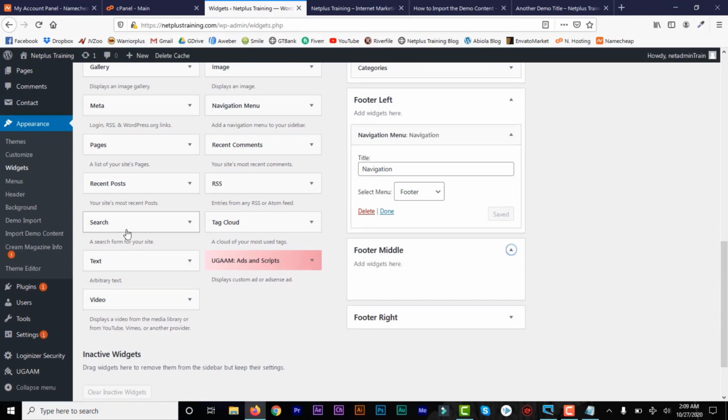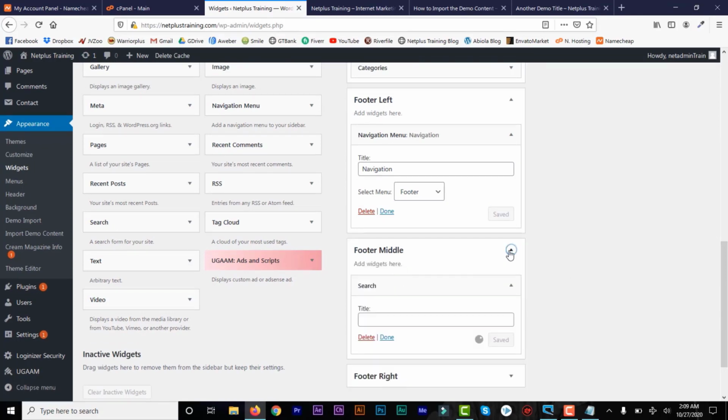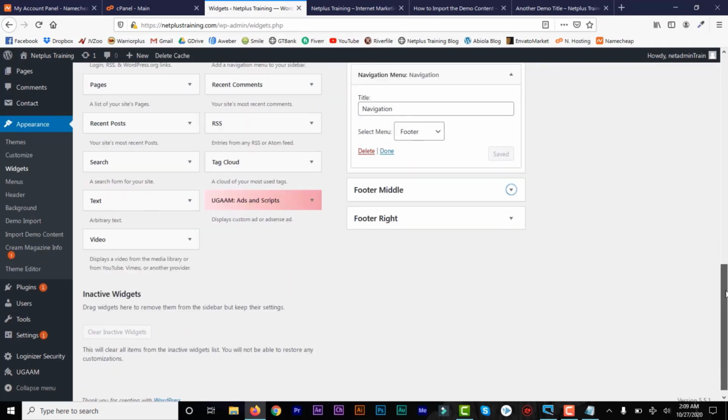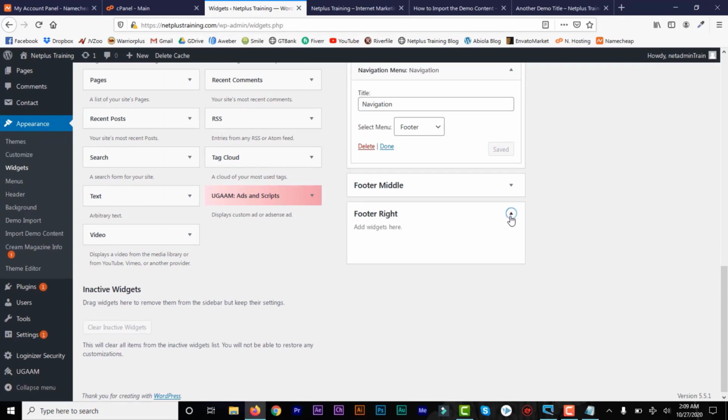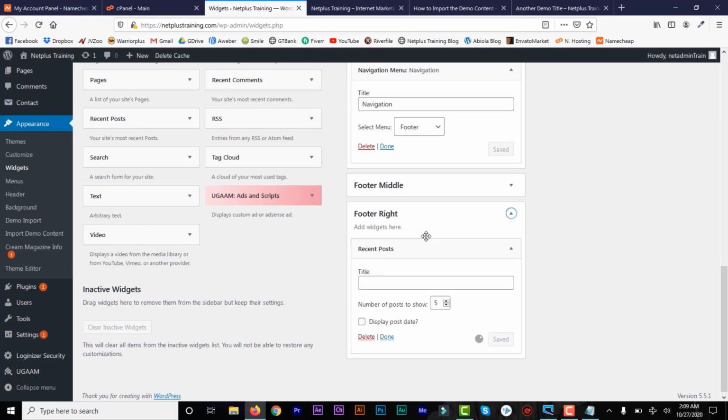So you can put something like a search widget here, and then in the right footer you can add maybe your RSS. Let's just put something here on recent posts and save.